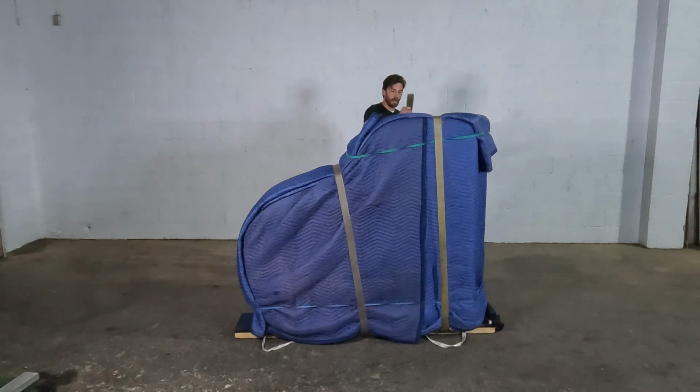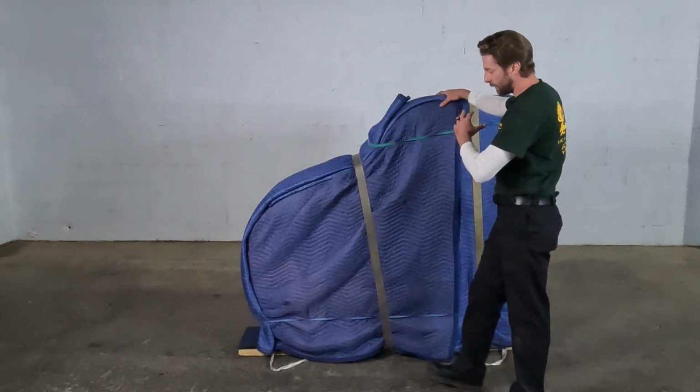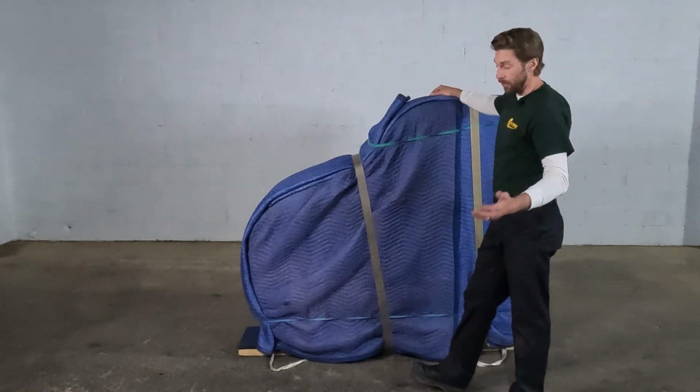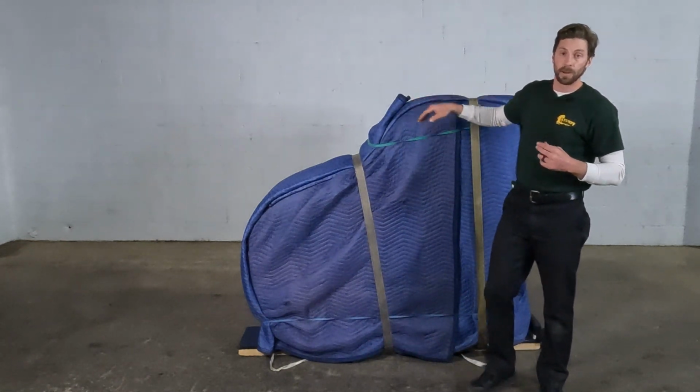And then I take the excess and I just tuck it out of the way. Now we have a perfectly padded and protected grand piano on that US Cargo Control piano board. But I still have to get it up and onto a dolly.